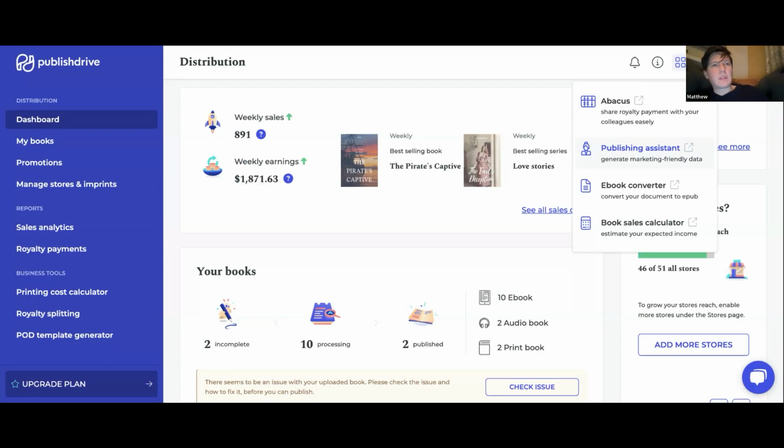One of the things that we found quite surprising is we expected people to want it for categories and stuff like this. Right. But they started using it quite a lot for blurbs and titles, because I think that's where a lot of people get a bit confused about how to sell the book through the title, and they end up picking some sort of random obscure title and then wondering why it hasn't sold anything. It's not being different that sells, it's being recognizable and being similar to other things. That's something that I think the publishing assistant does very well, is to pick up on what's trending and selling.